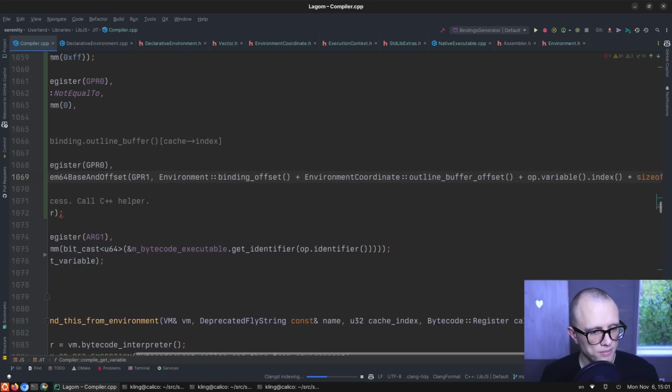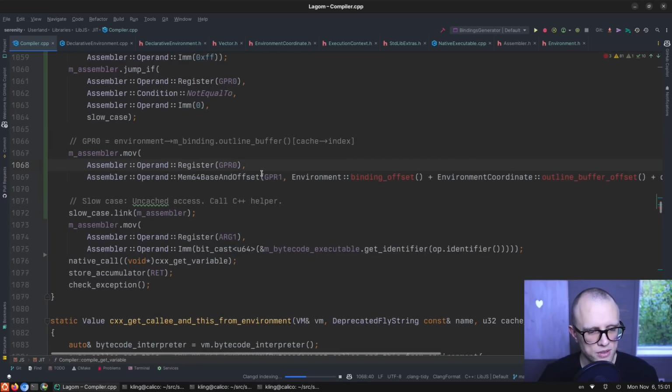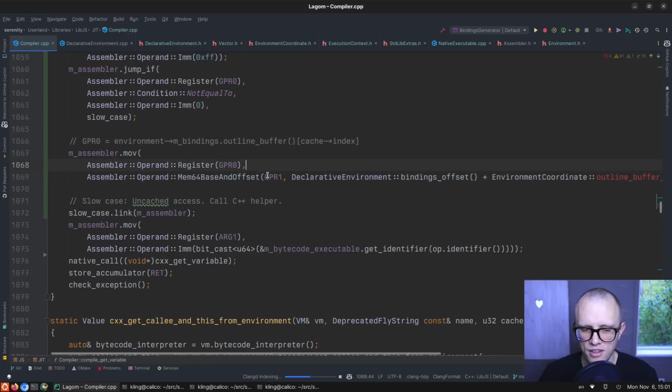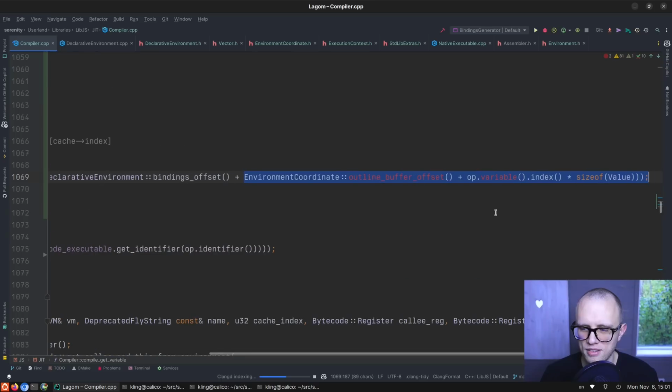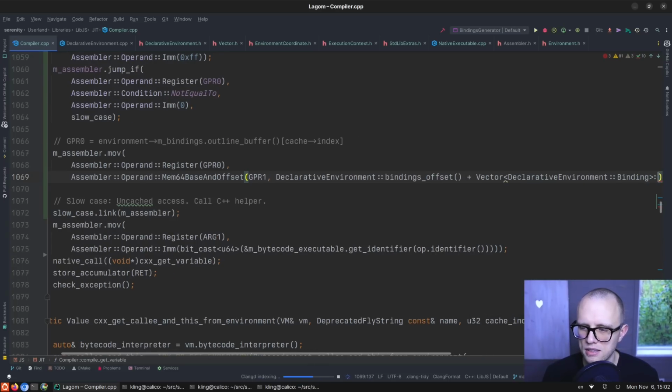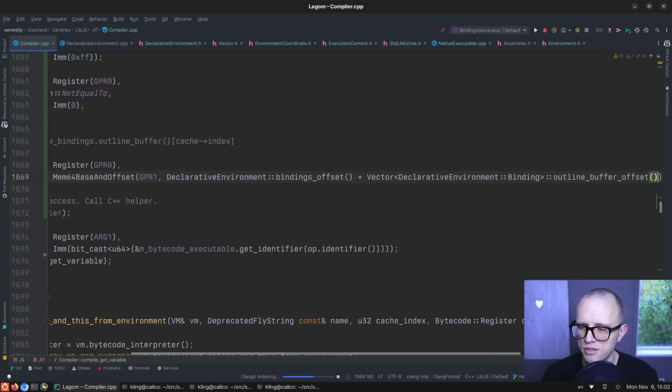Okay, wait, are we doing this right here? So GPR1, that's a declarative environment binding offset. Bindings, yeah, sorry. Plus the vector declarative environment binding outline buffer offset.